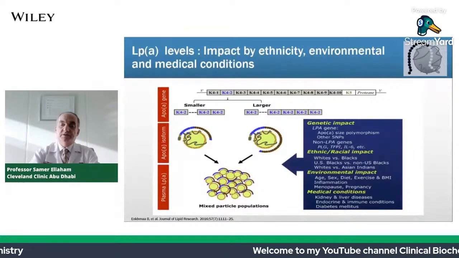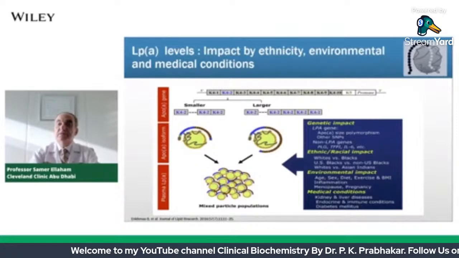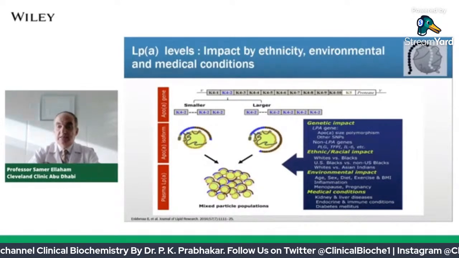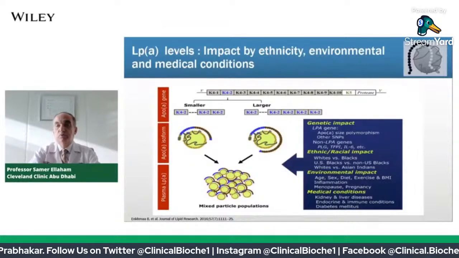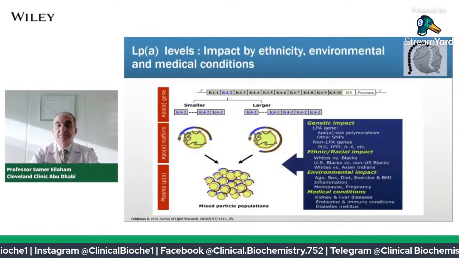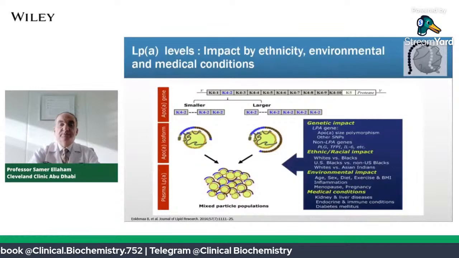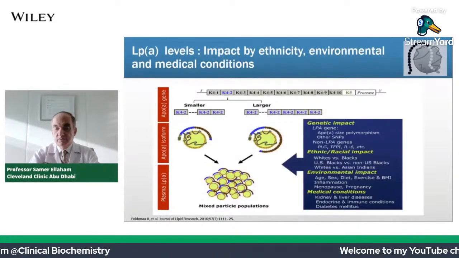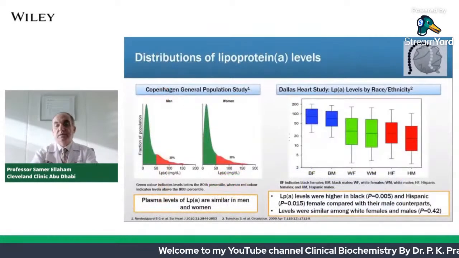Menopause, interestingly enough, estrogen would lower our Lp(a). In patients with menopause, it can go up and increase. So although people say do it once in a lifetime at least, it's interesting to keep in mind that there are some changes. And again, pregnancy would affect it. Medical conditions, patients with kidney disease and liver disease are likely to have higher numbers. Some endocrine immune conditions, especially if you have inflammation, may affect it. And diabetic patients, as if we need more issues with diabetes, may have higher levels of Lp(a).